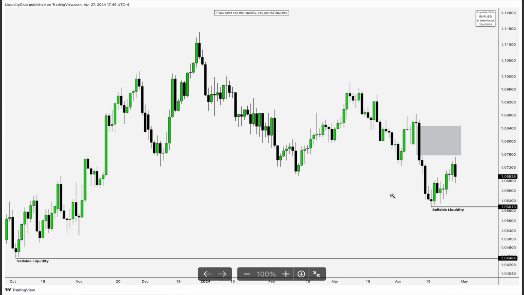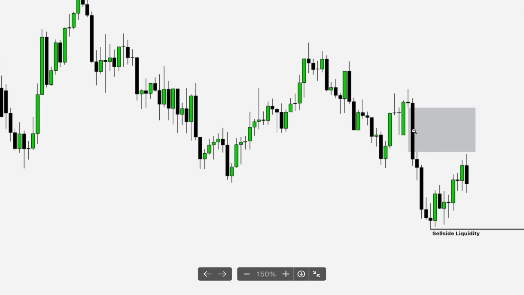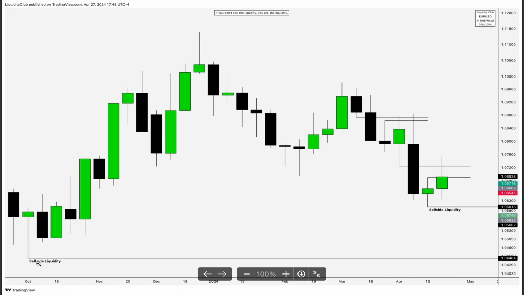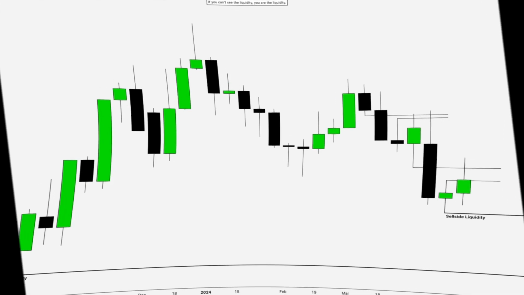Going to the daily time frame chart, you can see there's a fair value gap here between this candle's low and this candle's high, and just in that fair value gap we have the bearish order block. Price can run one more time to reach that bearish order block and the fair value gap, and then break down lower towards this sell side liquidity and this sell side liquidity. As you can see, this will complete the market maker sell model, just diametrically opposed to DXY. So that's going to be pretty much it for EU.